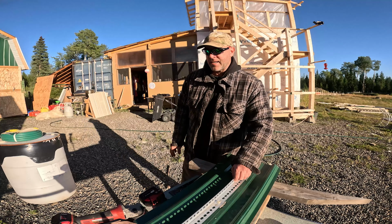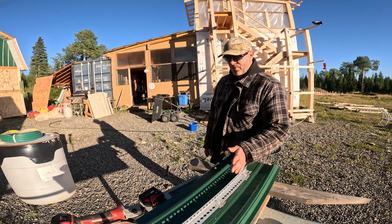Okay, and then here I'll show you how I'm gonna get the stairs going. And now I have something that I can grab on that will definitely work for this. But now let's see if it's waterproof. Yeah, that's not leaking. It's gonna be perfect. It's sealed pretty good, so that's excellent.